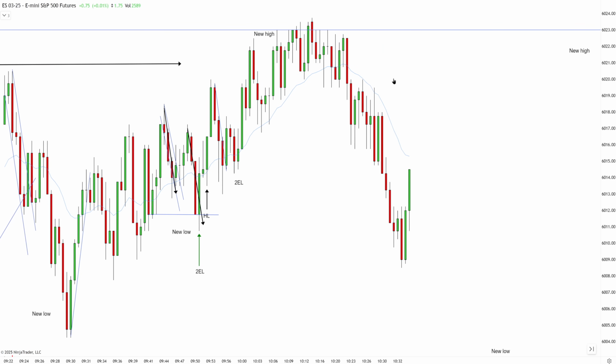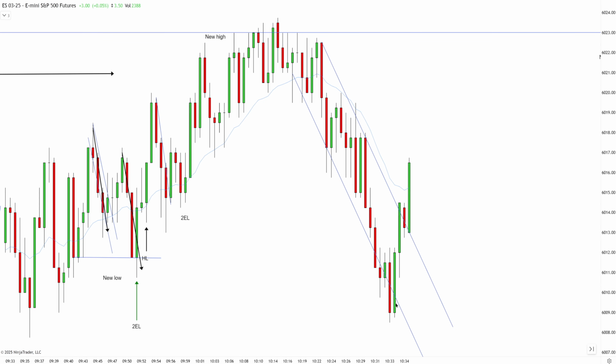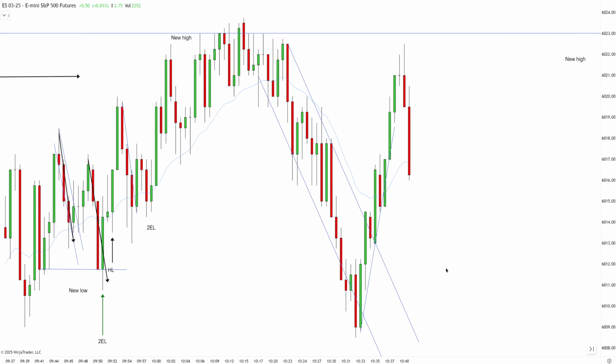And the market completely reversed down. Okay, so it's looking like we may have a reversal on our hands. I'm also going to draw a small consolidation, something like this, because it is quite sideways. But I'm going to focus on short-term channels. I was looking for a second entry short to test the new low of this downtrend, but we're breaking strongly above the EMA. This is a significant push up.